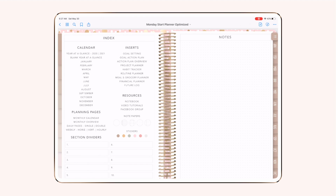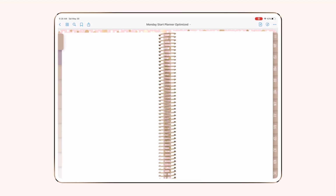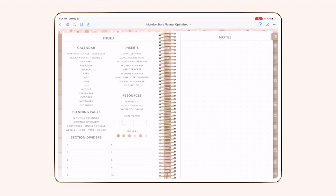And then the last thing I want to show you is you also have 10 section dividers, which you kind of covered a little bit before, but you have these here where you can organize. This is where you would put these inserts like the project planner, routine planner, whatever. You can organize these however you want, and you can even add other inserts from other shops, or we have some extra inserts in our shop that you can use to expand your planner even further, to customize it to what you need. So that's it for what's included in the planner.